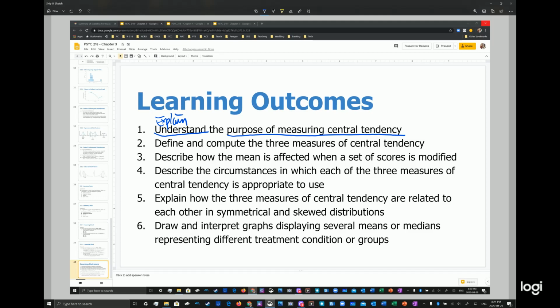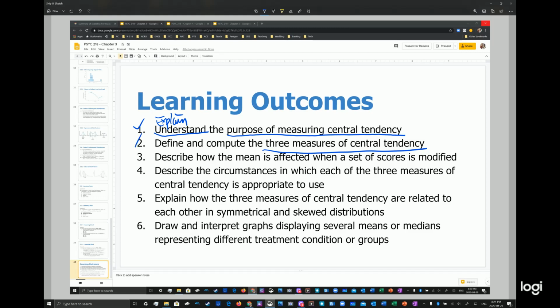That is to get expected values, which involves the middle value, or the most common one. We have defined and computed or calculated the 3 measures of central tendency, the mode being the easiest. You just got to count them. But with the mean and the median, the mean is defined by the scores, and the median is defined by the number of scores. So we've talked about this.